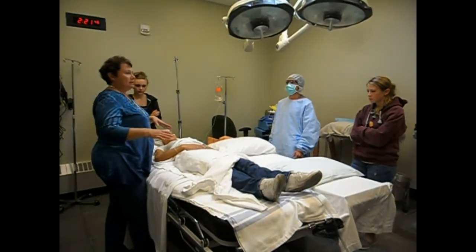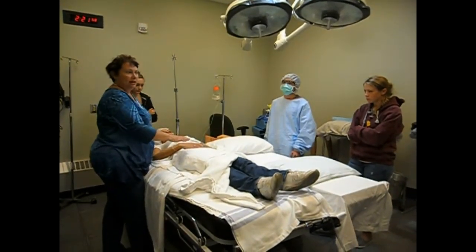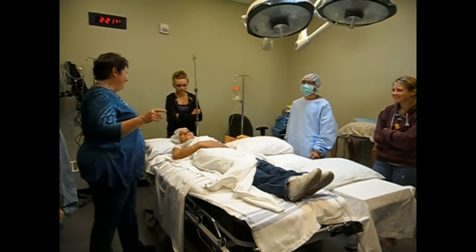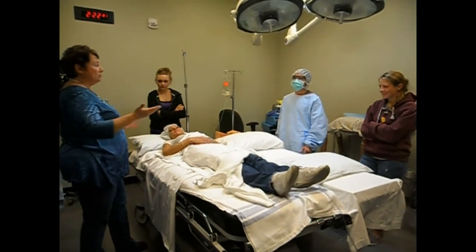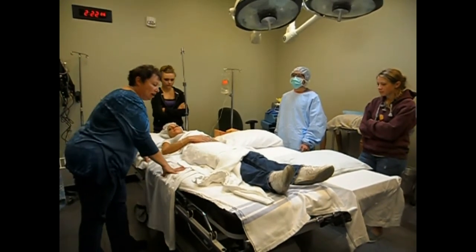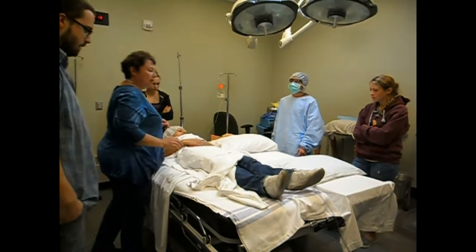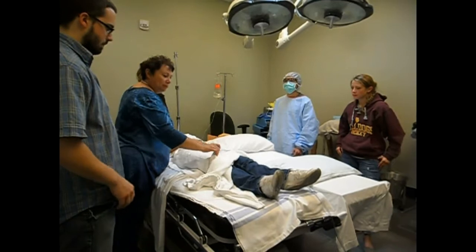Now with her, because we have a student here, obviously if we had a patient, she wouldn't have jewelry on, because you can see how that could be a problem and could get caught. And nice job. And we don't want to have any jewelry on either, because we don't want to scratch the patient. And so the first thing that we're going to do, our bed is locked, our Foley catheter has been taken care of, our IV looks pretty good. We've got both pillows ready to go there, and we might have to readjust them. And so what we would do then is we would need to remove this blanket.